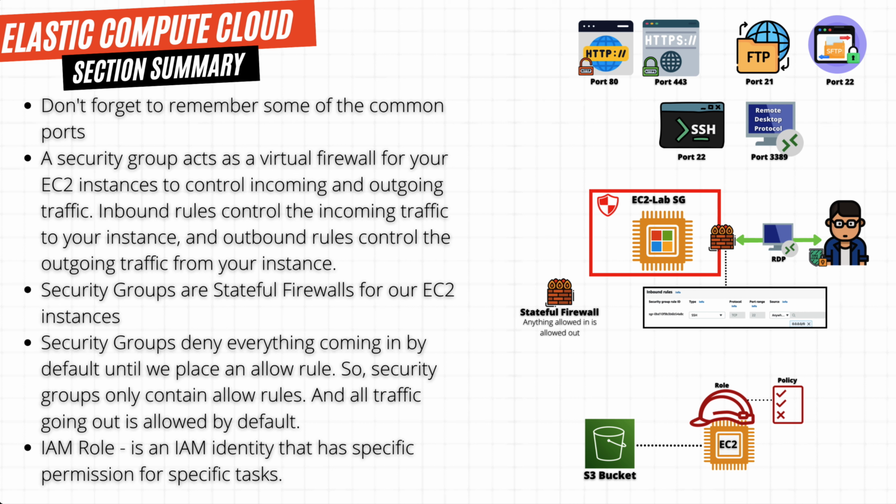Don't forget that security groups act as a virtual firewall for our EC2 instances. They block or allow anything coming into our EC2 instance based on inbound rules, and outbound rules control the flow of traffic leaving our instance. These virtual firewalls are stateful, so anything allowed in is automatically allowed out.